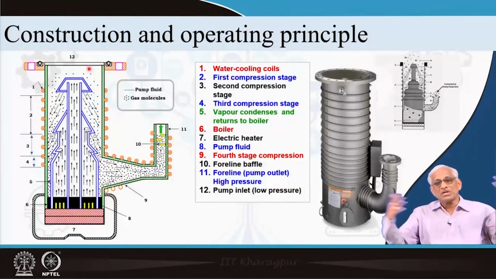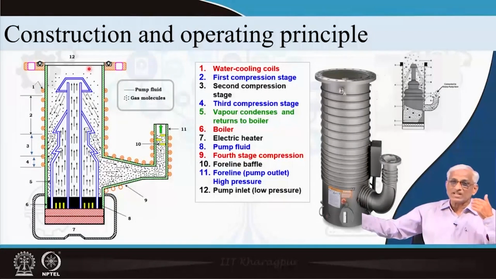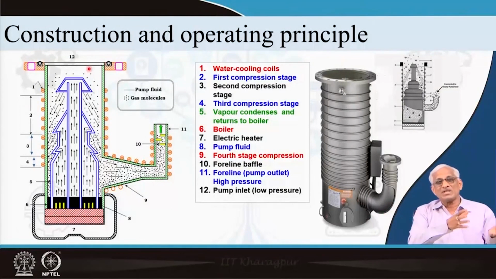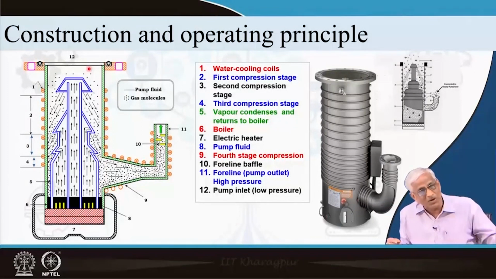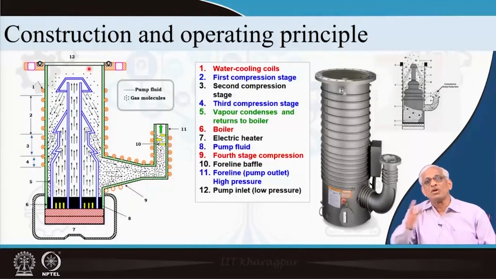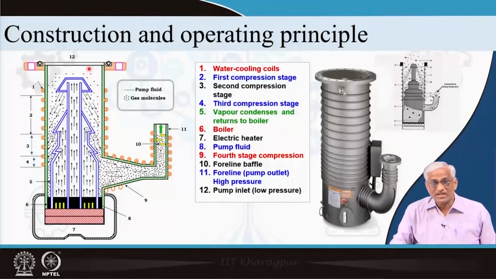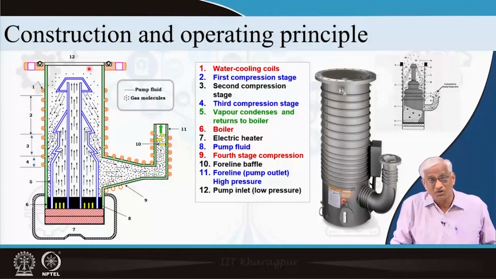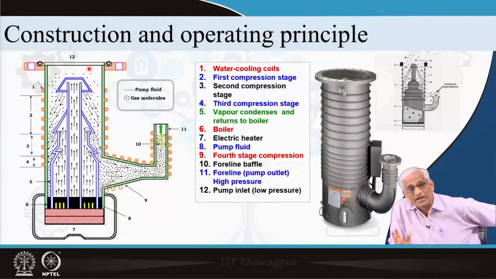Molecules are going in every direction, free molecules, but if there is a pressure drop, the low pressure side molecular density will be less, and the high pressure side molecular density will be more. So the flux towards the low density side is more, and the return flux, those molecules also will come left to right, but that flux will be less. The net effect will be as if some molecules are moving from the high pressure side to the low pressure side. This sort of picture you have to understand in molecular flow. We will discuss this again when we discuss conductance concepts in detail.